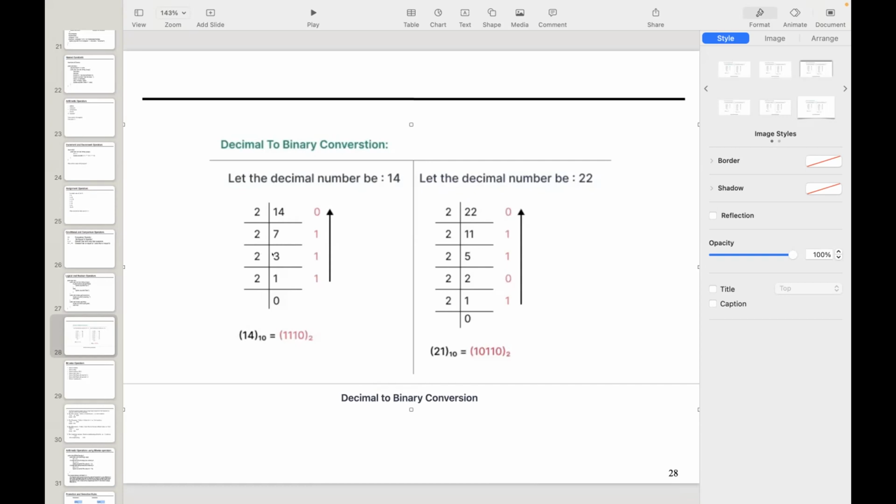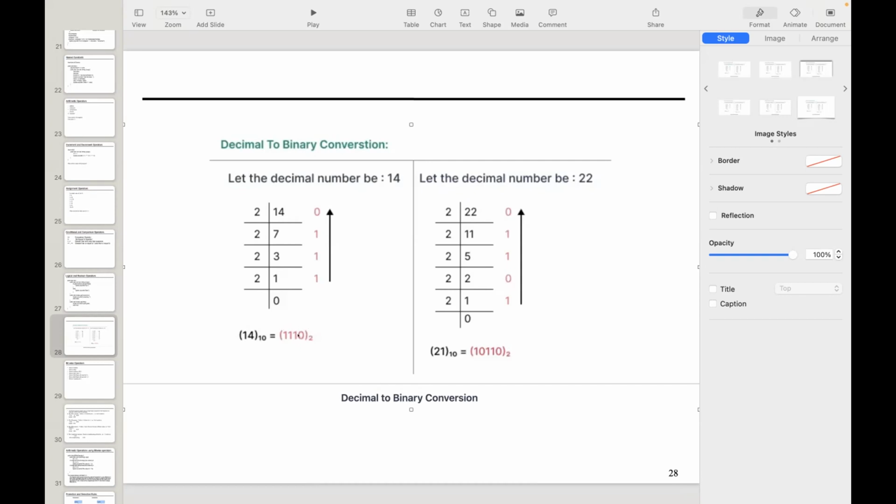Again, you divide 3 by 2, and you get 1 as the remainder. Again, you divide 1 by 2. It will not be divisible, but it will show you a remainder. And whatever remainders you have got, you take those in the reverse order to get your binary representation.